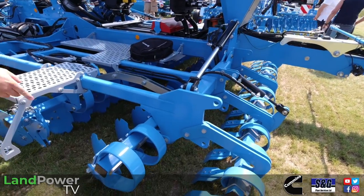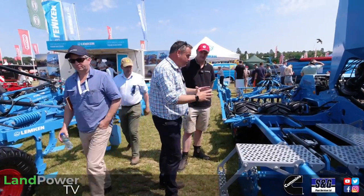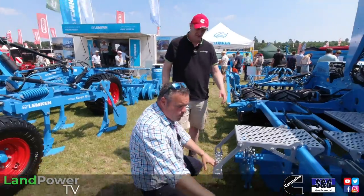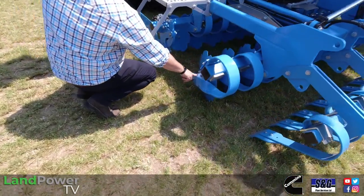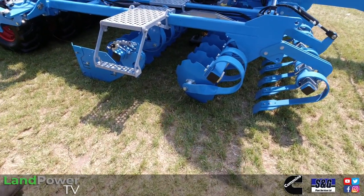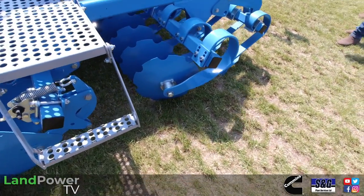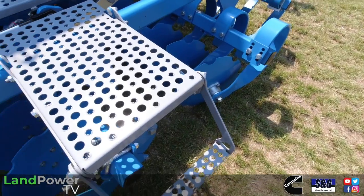These are all individually sprung — that's the Lemken way with any of our disc harrows: one spring, one disc, not tandem arms. One disc doesn't affect another, and we always get the leaf out of the way of the coal face, around the back. People may say our disc harrows cost a little more, but have they cranked that spring around the back of the disc? We've got all of that in there.